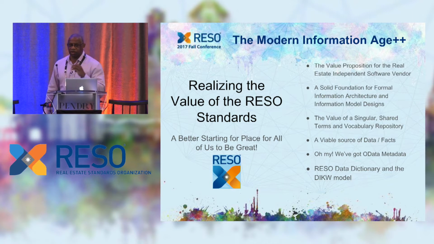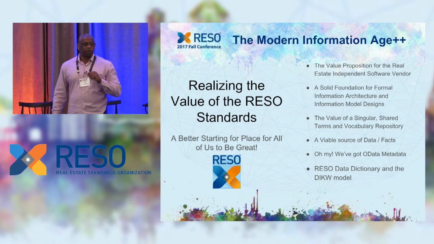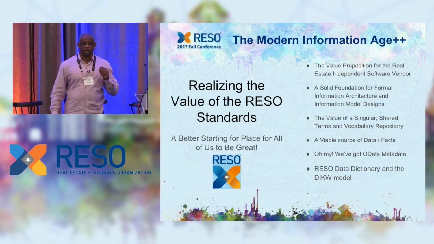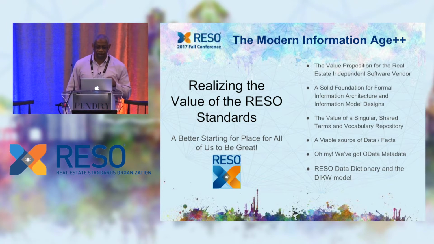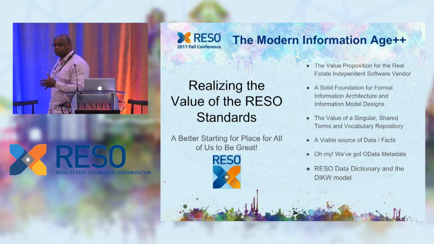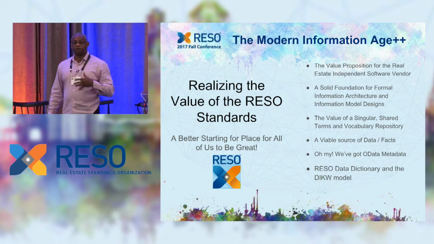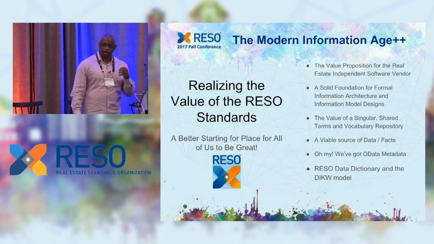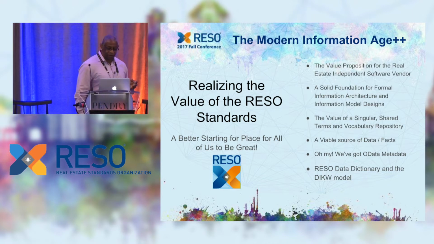So in the modern age of what I refer to as information plus plus, in terms of real estate, we are very, very grateful for the work that Reso does because it enables us in a lot of ways. As an independent software vendor, in order for us to have great attraction, we have to be able to write software at an economical factor that's affordable for us. If we have to go to each MLS and do something differently, that's very cost prohibitive. We can't do that. Okay, so having standards is a great thing for us.